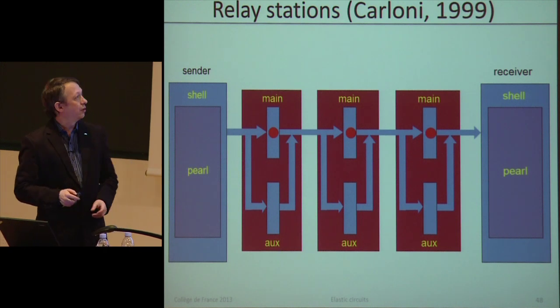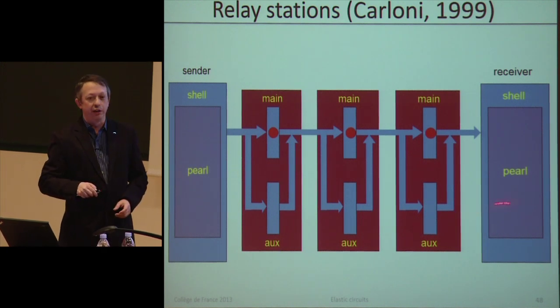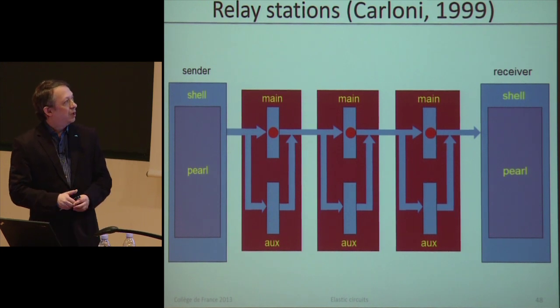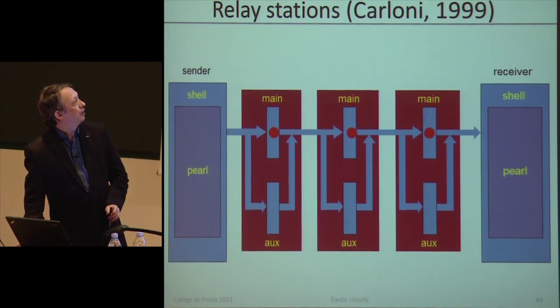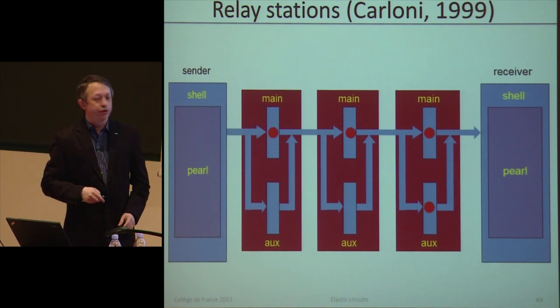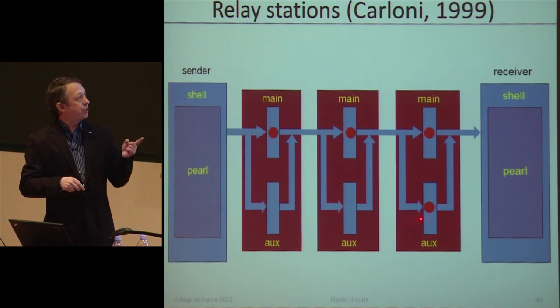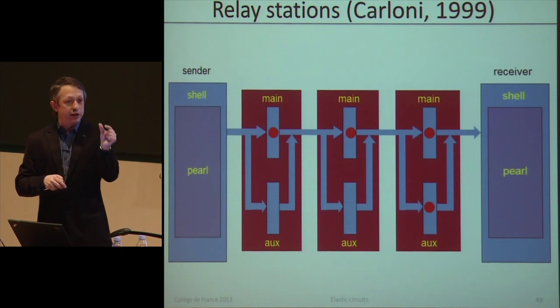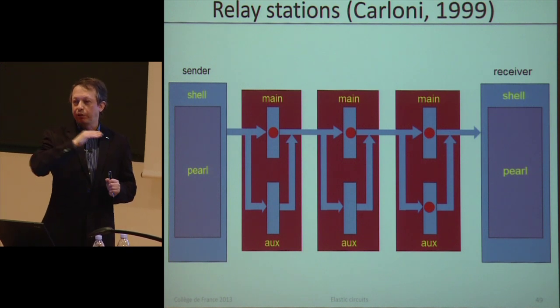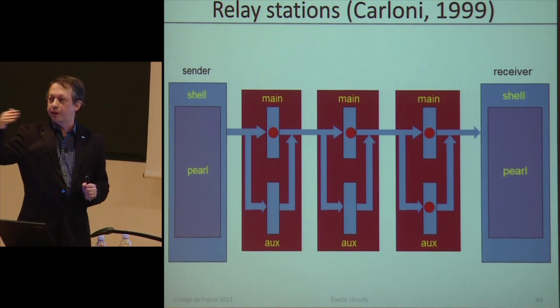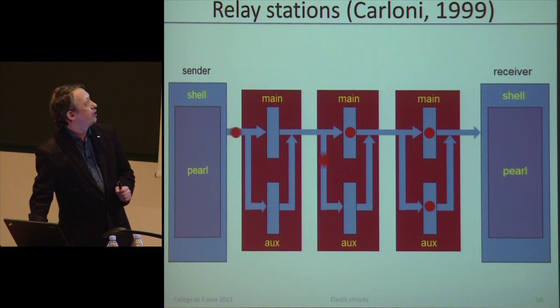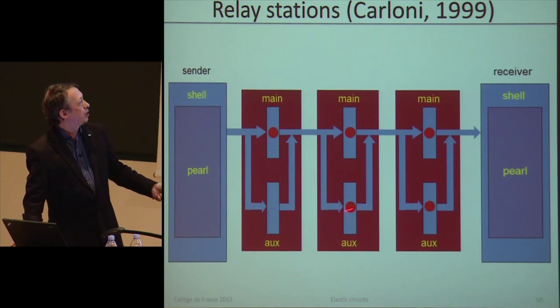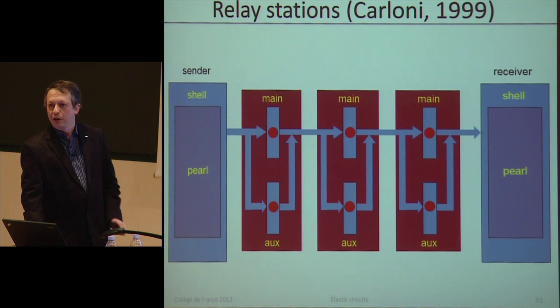The problem comes when the receiver has the stop signal, so it's stopping the pipeline. Okay? So how does it work? Then the incoming data is stored in the auxiliary register, and then this stop signal is propagated one cycle later to the previous stage, but only one stage. So the back pressure, instead of going for the full pipeline, it goes stage by stage every cycle. And then this incoming data is stored here, and then this is propagated one stage backwards, the back pressure, and the incoming data is stored here, and then this is propagated to the sender.